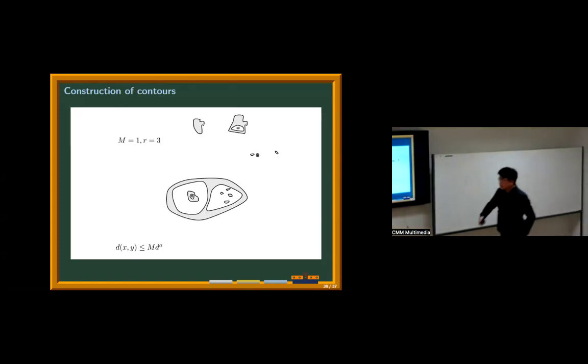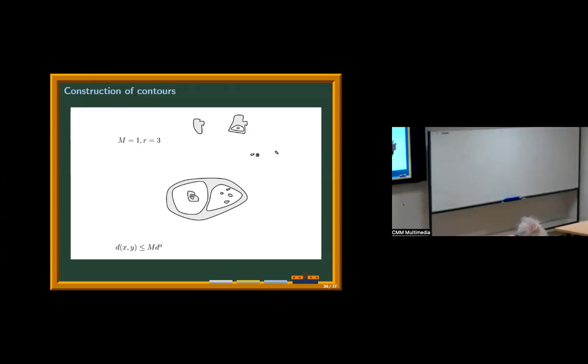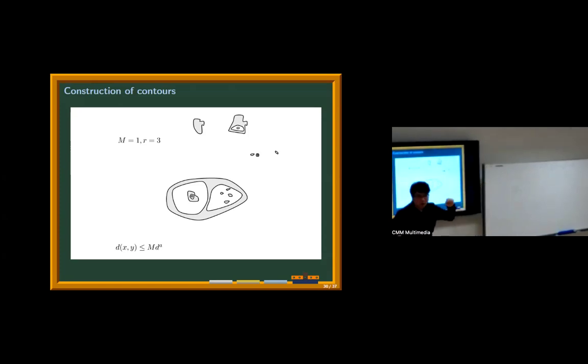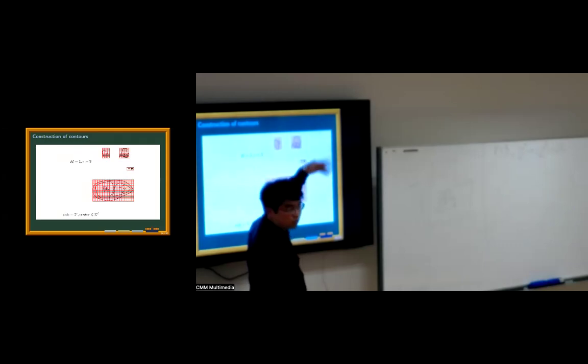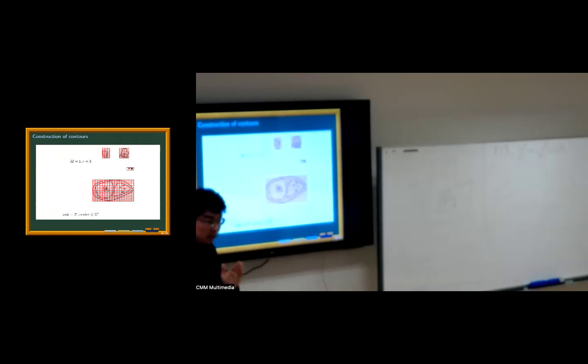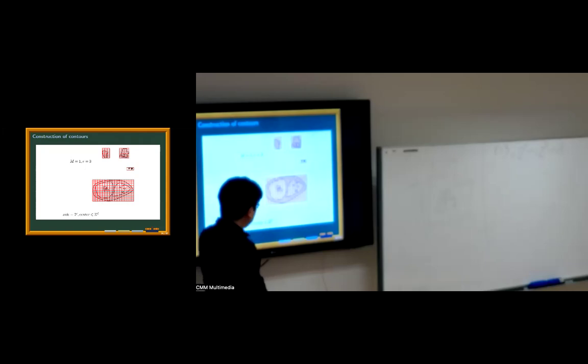So once we have this value, the first thing is we are going to remove all these contours that are very small. What does small mean? Having fewer than 2^r minus 1 points. Suppose that this one is so small that I'm going to just remove it. The others are large enough, with more than 2^r minus 1 points. Right now, the multi-scale argument happens. First step, for the grid on Z2 or any Zd, I'm not really going to do a tiling, but a covering with some specific cubes of the entire grid, the entire Z2. Which cubes are we considering? The side is 2 to the power r, and the centers are all the points of Zd in Z2 here.